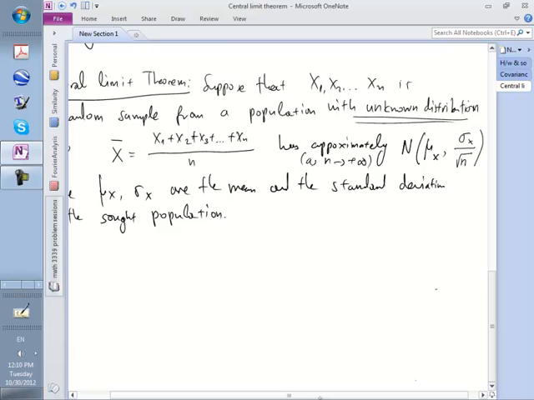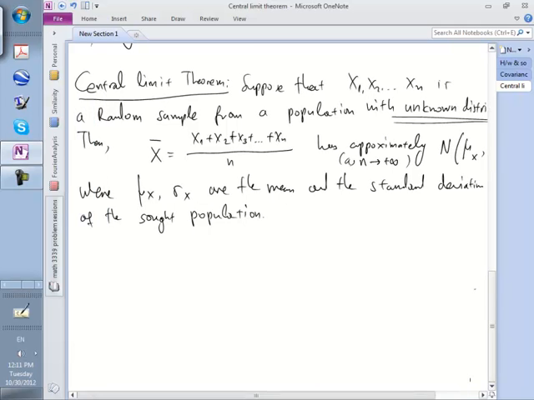Approximately as n tends to plus infinity. Let me write it a bit better. It says as n tends to plus infinity. The smaller the sample size of the population, the less the accuracy. The bigger the sample size of the population, the bigger the accuracy is going to be. So what I'm doing here is to show how we'll use that. Initially, I wanted to include this into the exam, but then I decided to leave it for the final, for exam number 2, because it's more related to that.